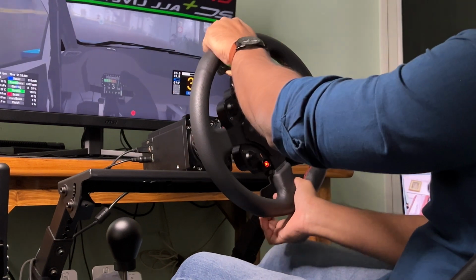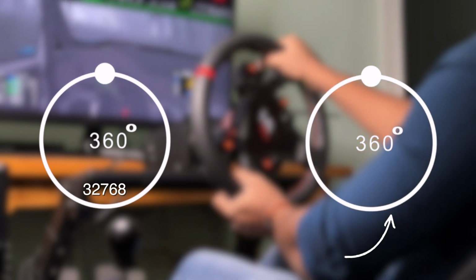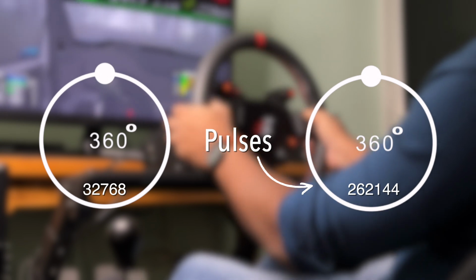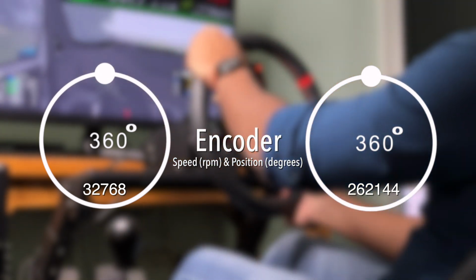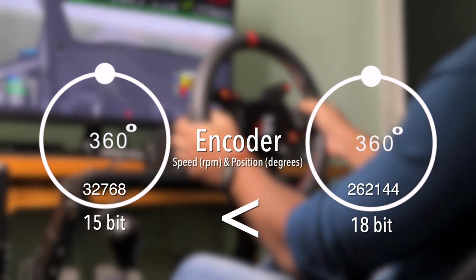And now on to the final difference. Let's take a look at these circles. Both of them represent a full 360-degree revolution, where this one is divided into 32,768 parts and this one is divided into 262,144 parts. These parts are called pulses. Now this one has more pulses, meaning this one has the ability to catch finer details compared to this one. And providing you with those details is exactly what an encoder is responsible for. It is used to determine the position and the speed of the motor. And the encoder has a resolution. The higher the resolution, the finer the details it can deliver.